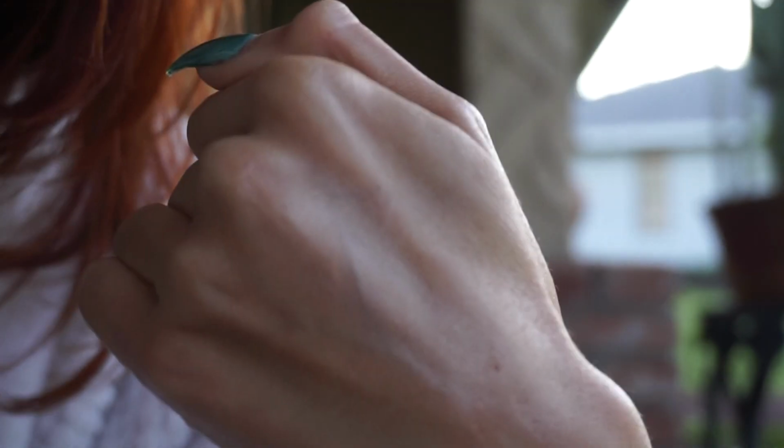Moving right along to a natural highlight. A cream highlight that I was all over for a really long time, I just could not get my paws off it, was the FITGLOW LUMI Firm. This is the OG. Really beautiful natural champagne shade. Again, works really well on my skin tone. They have since launched so many products in this lineup, from blushes to bronzers to other highlight shades as well. It's just a really great line that has skincare properties that help firm the skin, boost collagen production, all that good stuff, and then also perform like beautiful makeup. So this is one of them.